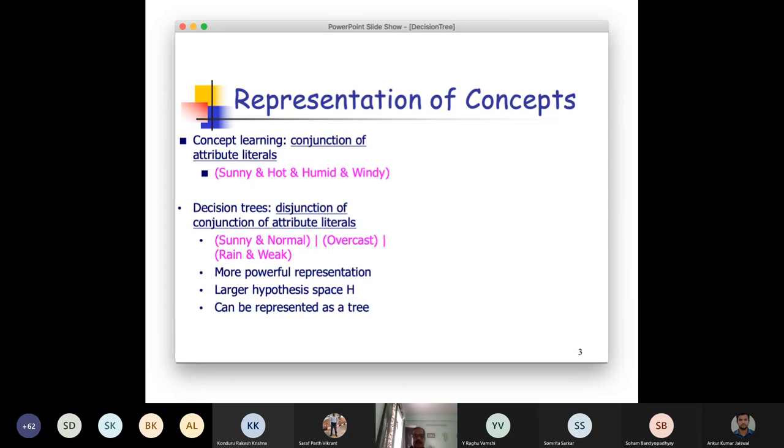Now this expression can be represented as a tree. Instead of representing it in this form, we can also represent it in the form of a tree, and that tree we name as decision tree. The advantage here is that it also tells you the process or the steps by which this expression would be computed. The tree itself will tell you that in this way the computation should proceed.